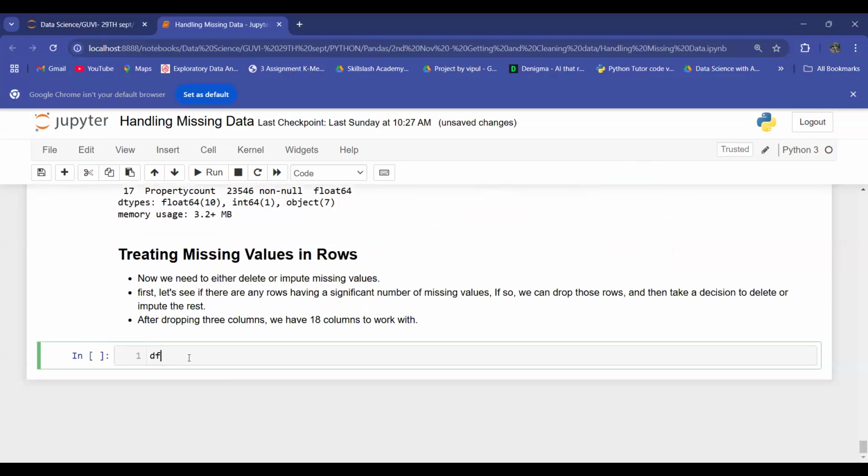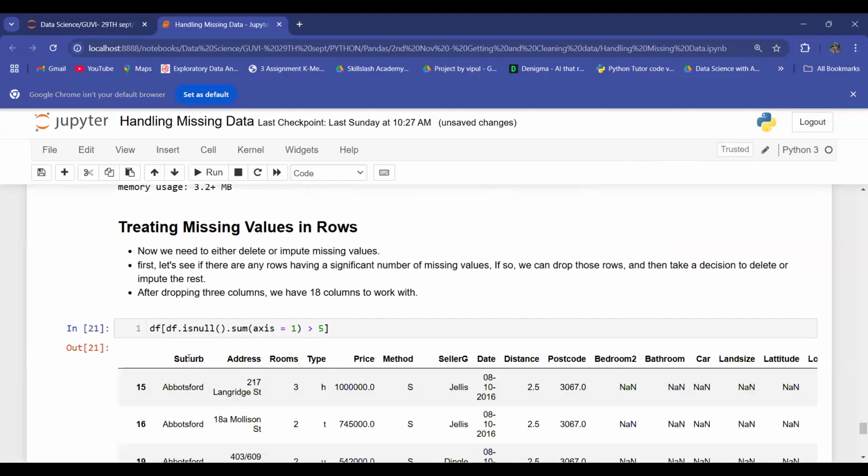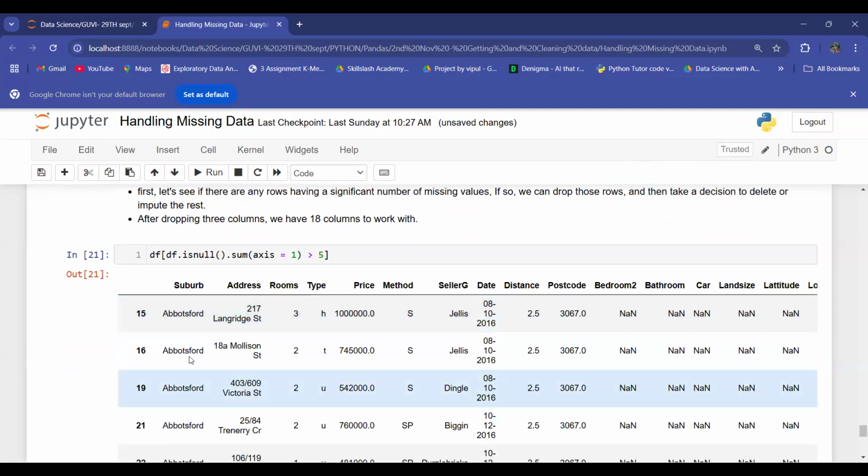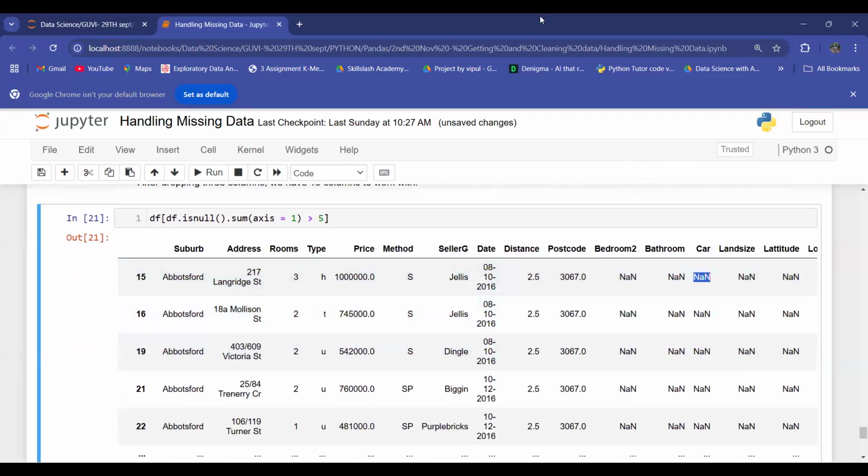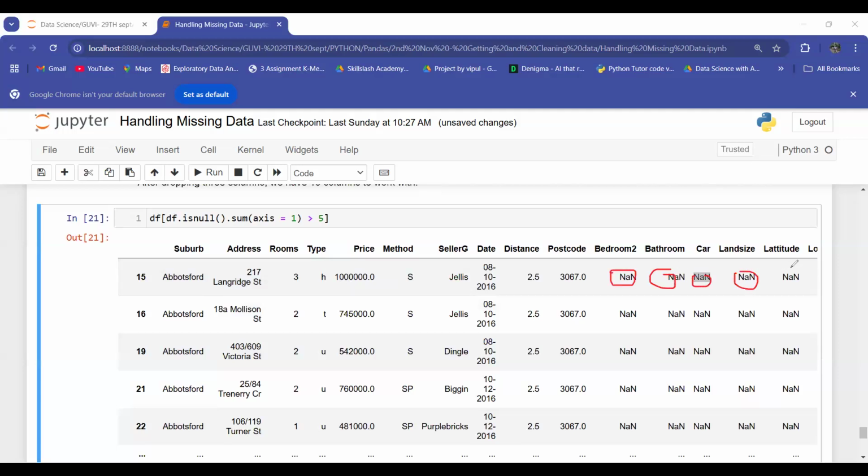Now you should write df.isnull().sum(), and axis equals to 1, and it is greater than 5, suppose. So if your null values are greater than 5 for that particular row, you can count from here: 1, 2, 3, 4, 5.